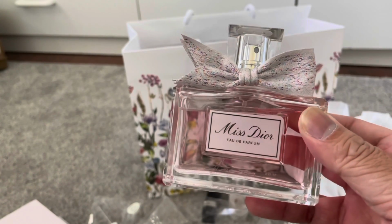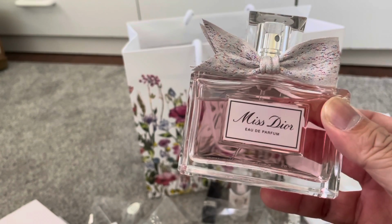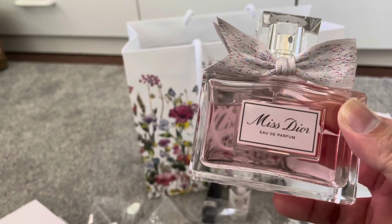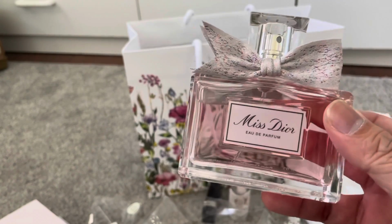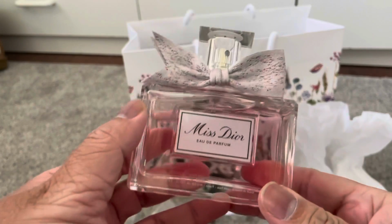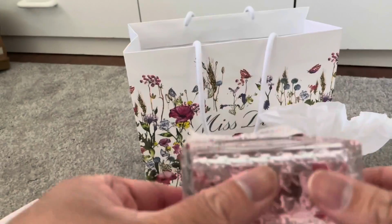The tagline for Miss Dior 2021 is Wake Up for Love. Get it now from your Dior boutiques and retailers. It's really a nice scent for spring and summer, although spring and summer in the Northern Hemisphere is over. But how about next year? For spring and summer next year, and for the rest of the Southern Hemisphere, this is an amazing spring-summer scent for all the ladies and men out there who don't care.